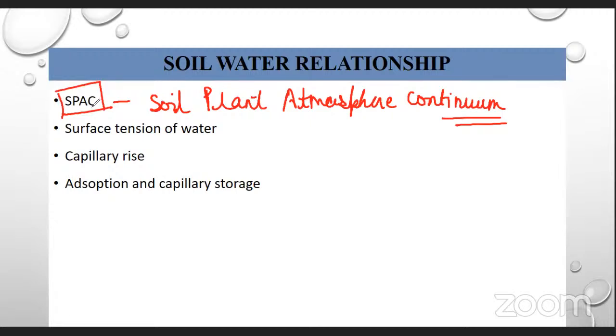What is the soil plant atmosphere continuum? That is known as the SPAC. And if we talk about the soil plant relationship, this usually deals with those physical quantities of the soil and water that influence the movement, retention, and the use of water by plants. And that must be considered in how we are going to arrange an efficient irrigation system.